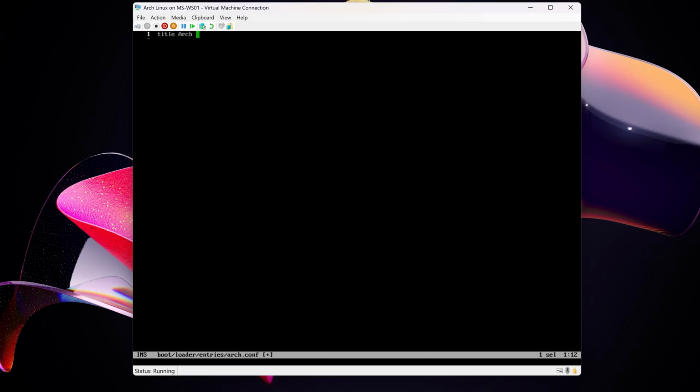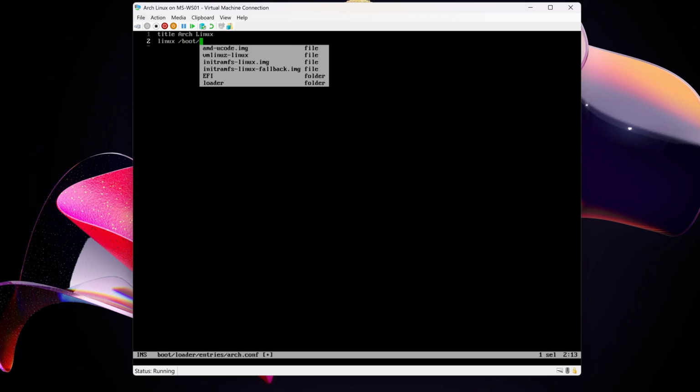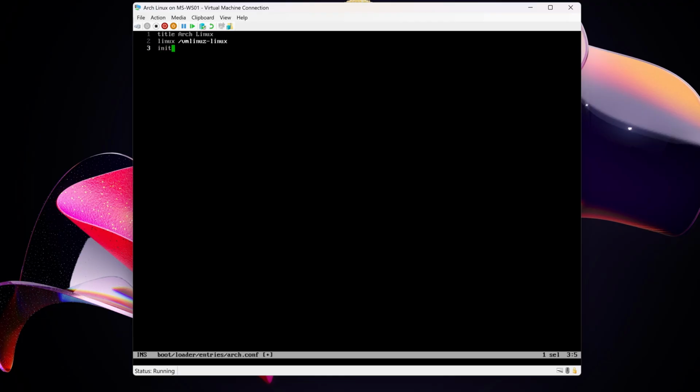So I'll give it a title. I'll call this bootloader entry Arch Linux. I need to tell it where to find the Linux kernel. And this is going to be in relation to the /boot location, but I like to use the autocomplete of my editor to find it. But you don't leave this prefix here because it's going to start at the /boot location, so you don't need to put it here. Then you need to tell it to find the initramfs. Same idea, that is in relation to the boot location, so I don't need to use the prefix /boot here. I'm just using it to let my editor autocomplete for me.